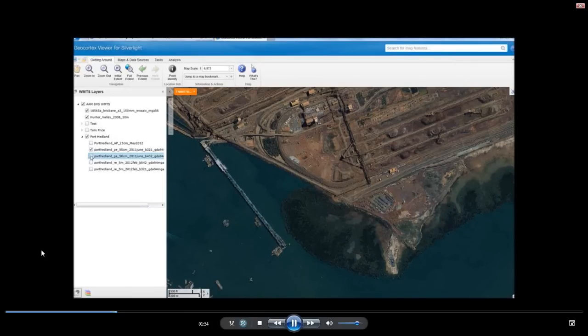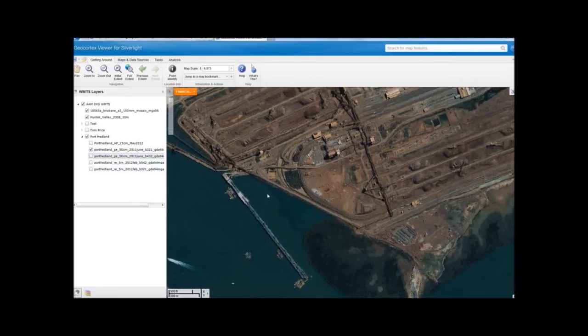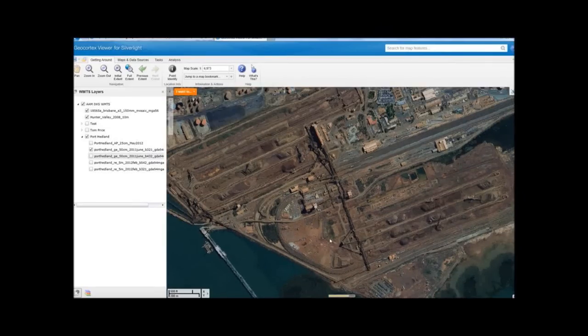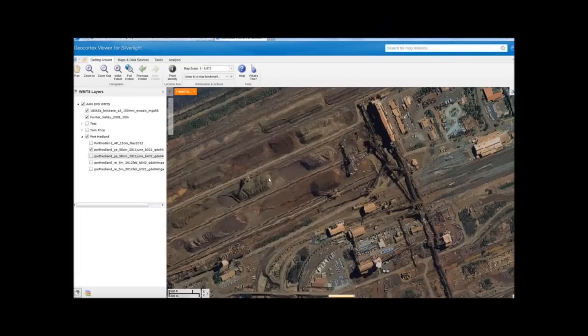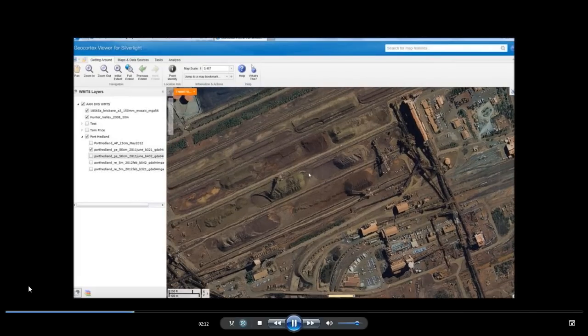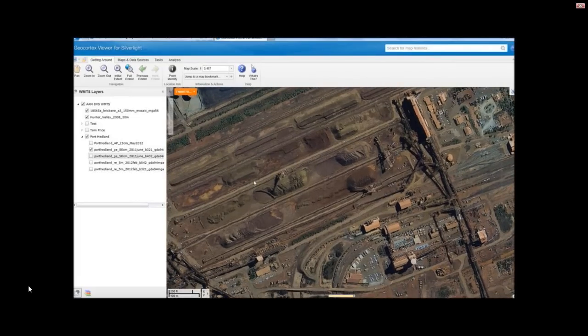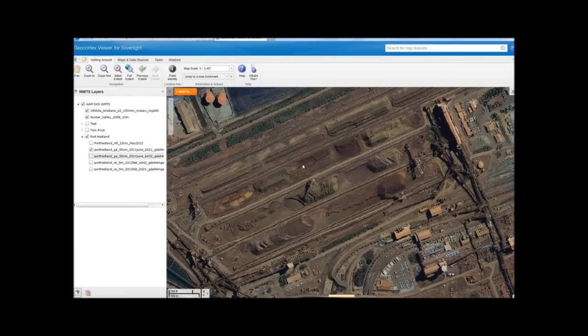The data can be supplied in a 4-band multi-spectral format, and in the case of WorldView 2, 8 multi-spectral bands, which of course enable us to deliver a very rich information source suitable for a wide range of applications. And each of these sensors are actively used at exploration pre-feasibility stages, however, can certainly provide benefits throughout each stage of the mining or engineering project lifecycle.